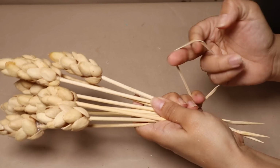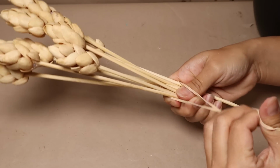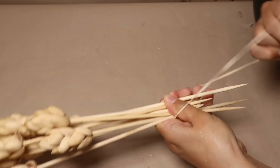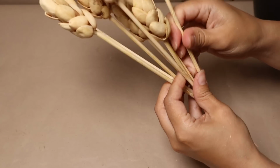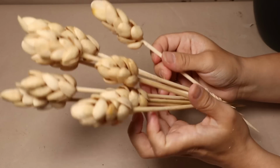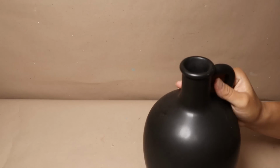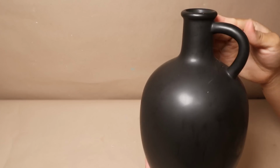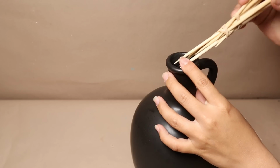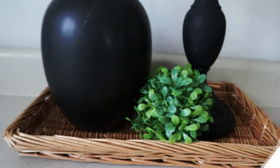Now I'm going to show you a super cool hack that I love to do. I'm going to grab a rubber band and put all of the bamboo skewers together, and then I'm going to try to put all of my bamboo skewers, or basically my stems, at different levels to make the perfect arrangement. Once they look something like this and I like how they look, I'm going to go and get a vase. I have this beautiful vase at home. It's pretty big, but I want to put all of the bamboo skewers inside, so that's why I put a rubber band. That is going to help me keep my arrangement a little bit higher and bigger in my vase.